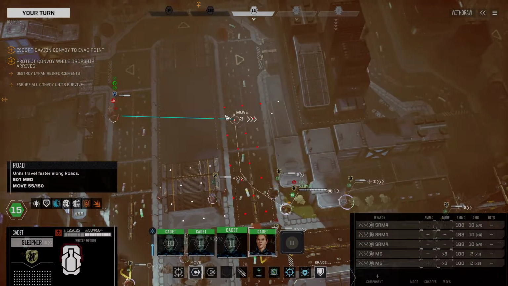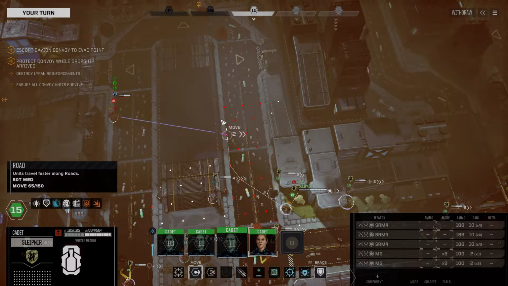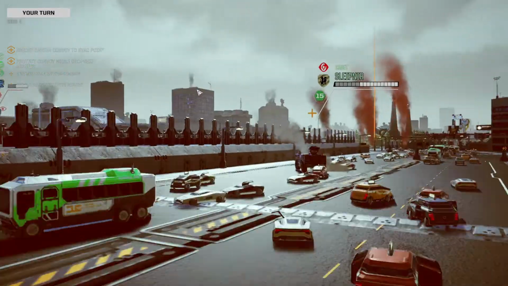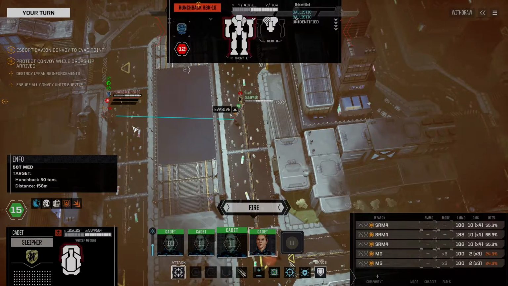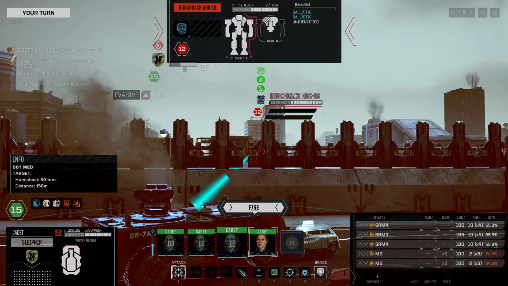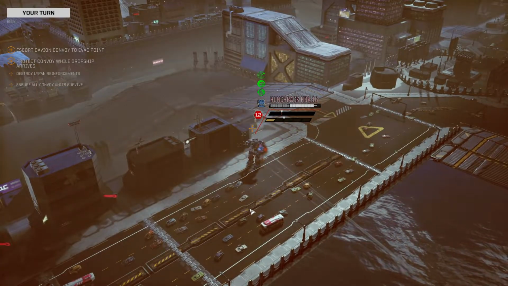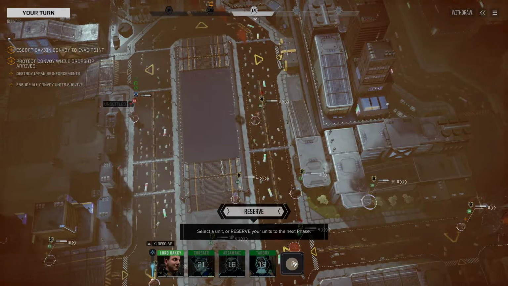Waiting on orders. Okay, Commander, we're going to move up with this guy. I'd love to position... Yeah, this is actually kind of an ideal spot. We'll fire on the Hunchy. I don't expect to get very much damage here, although we could theoretically get a fair amount. Yeah, that wasn't too bad.